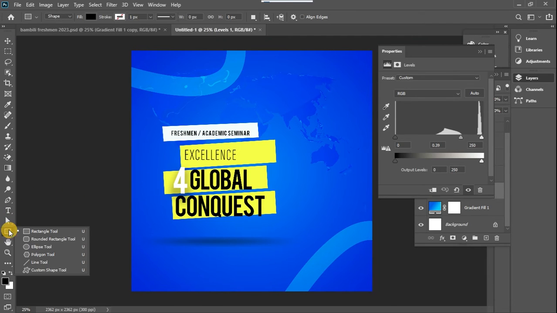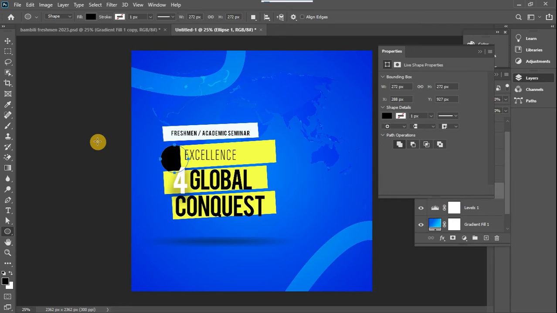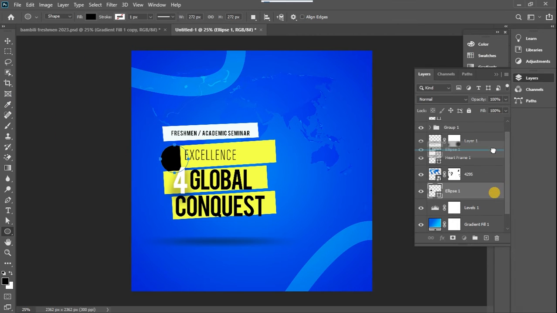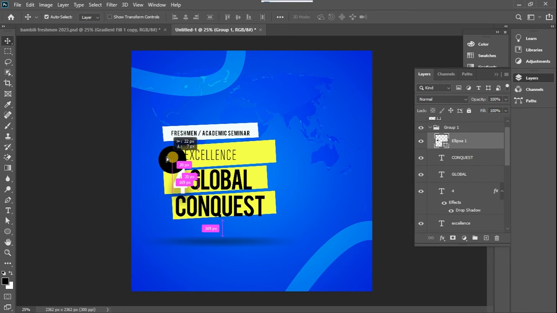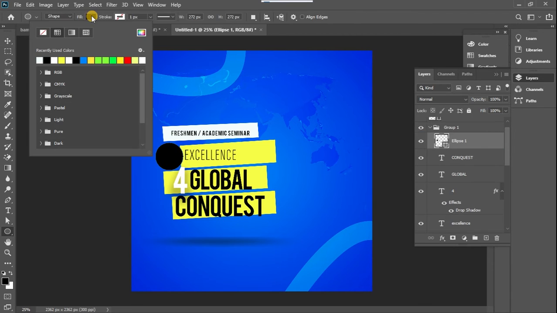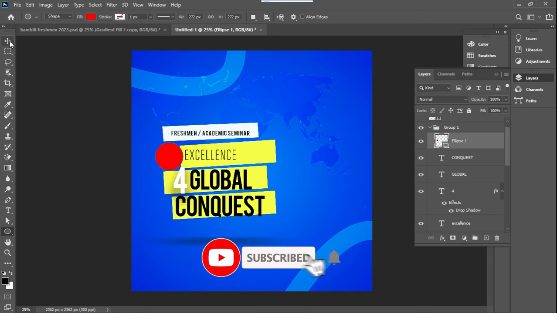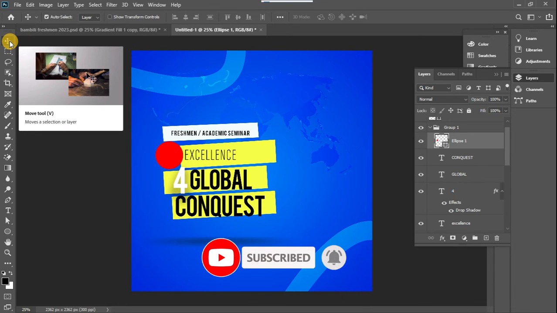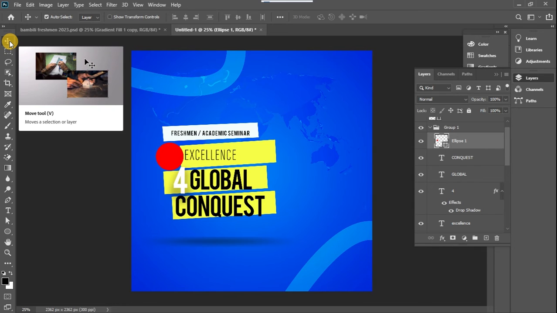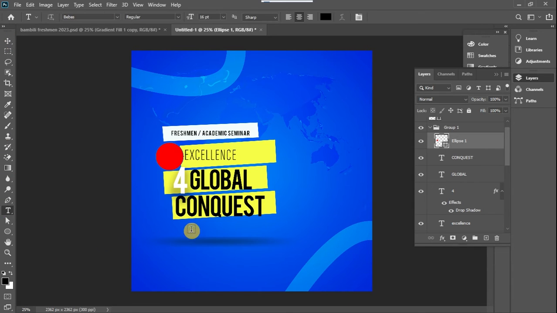So for that I just used my Ellipse shape tool, just created a circle like that, and I moved this into the group, changed the fill color to red, moved it like that, and just typed in theme.